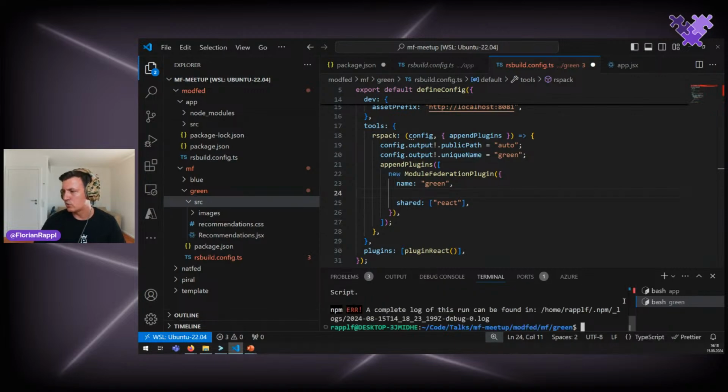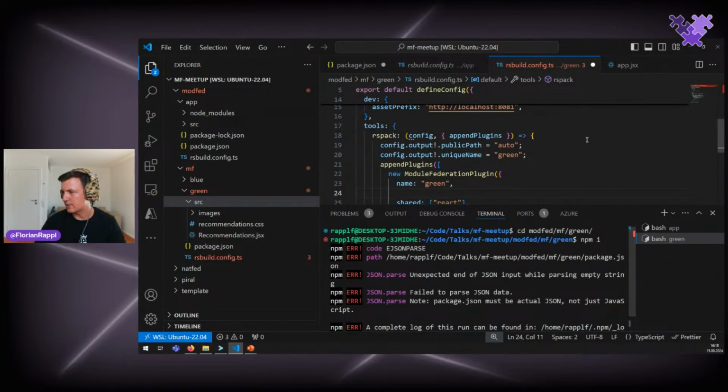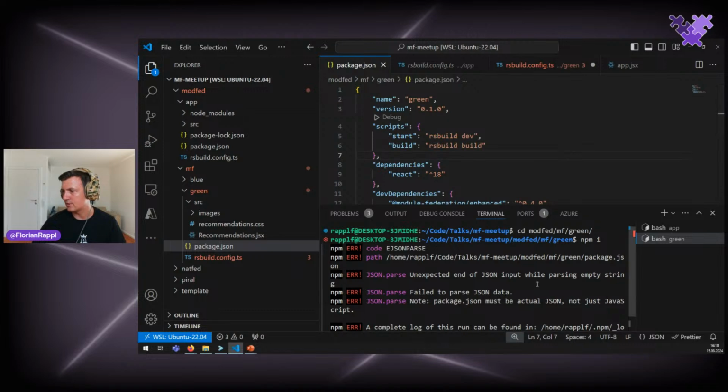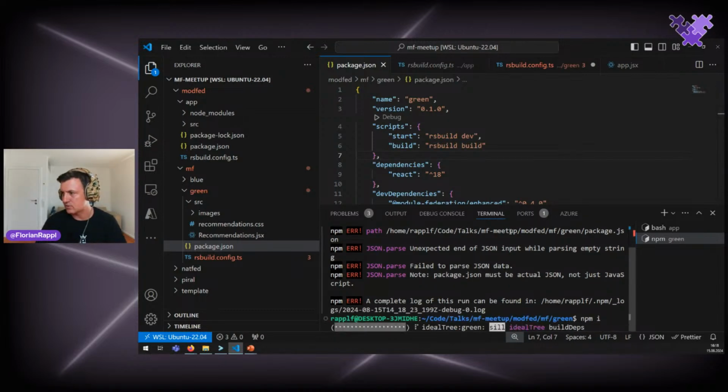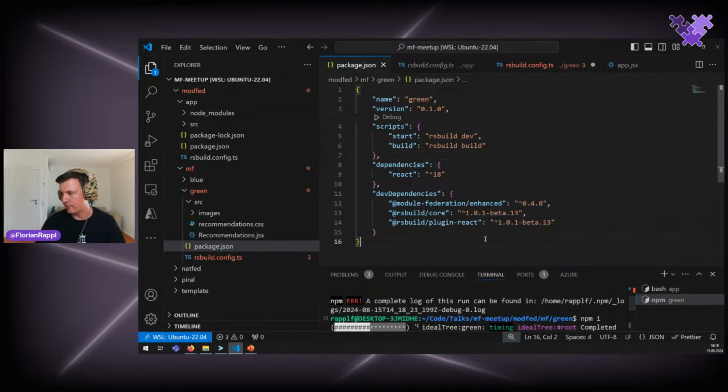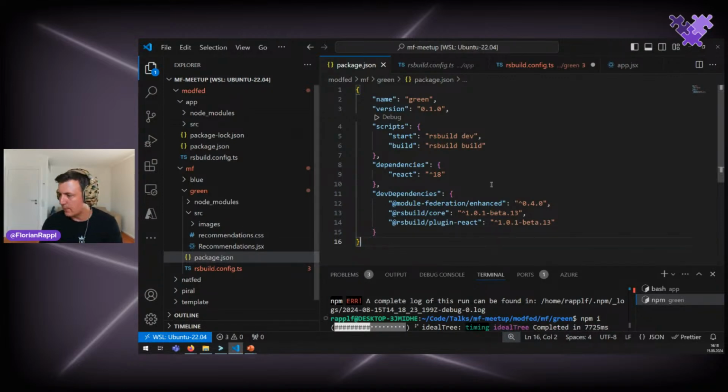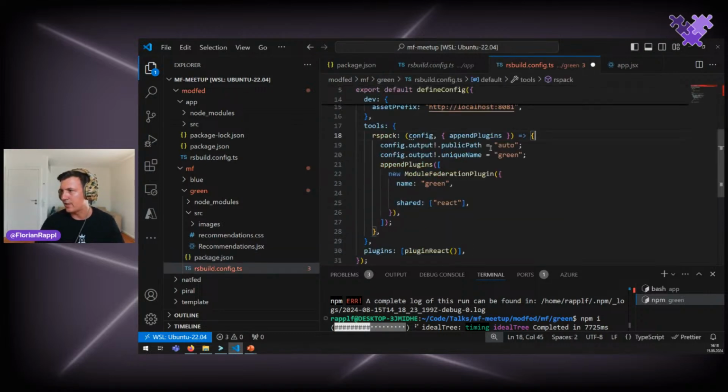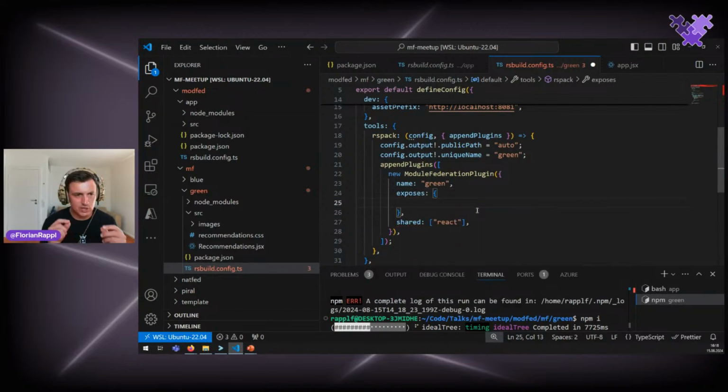Maybe let's try npm i, and it seems that I didn't save here. So let's save, and let's try to install everything. Rest looks good. So let's wait. This can only take a couple of hours, but in the meantime, I can already go ahead here and start with the exposes section, where I essentially map what kind of modules I want to have available for others to consume.